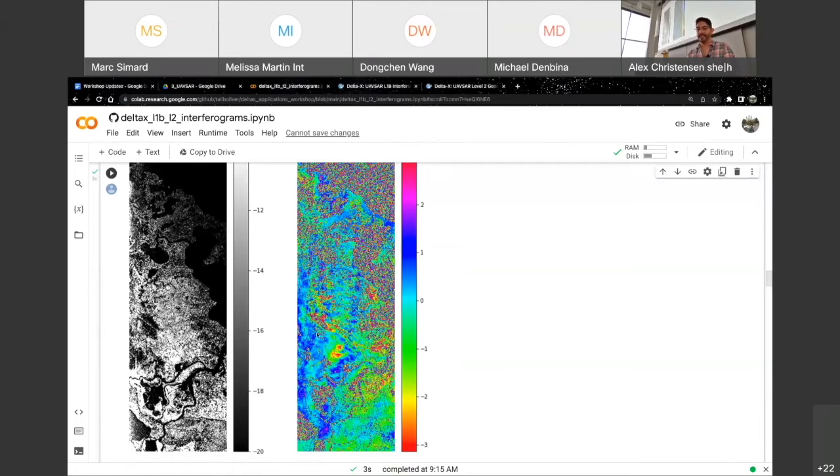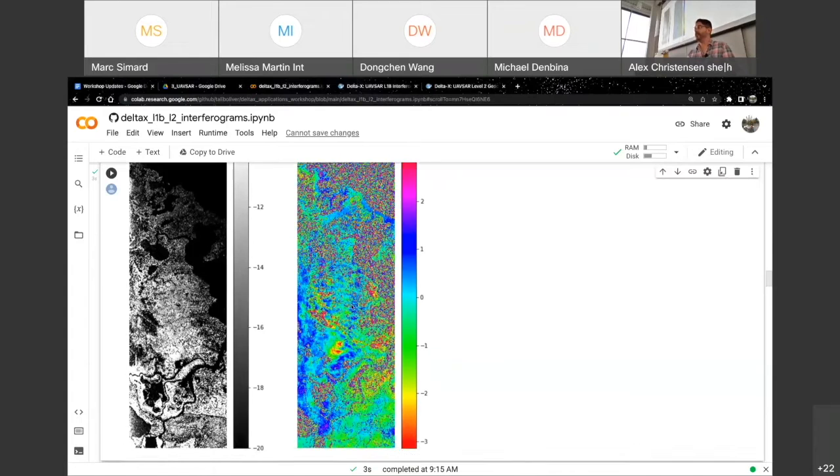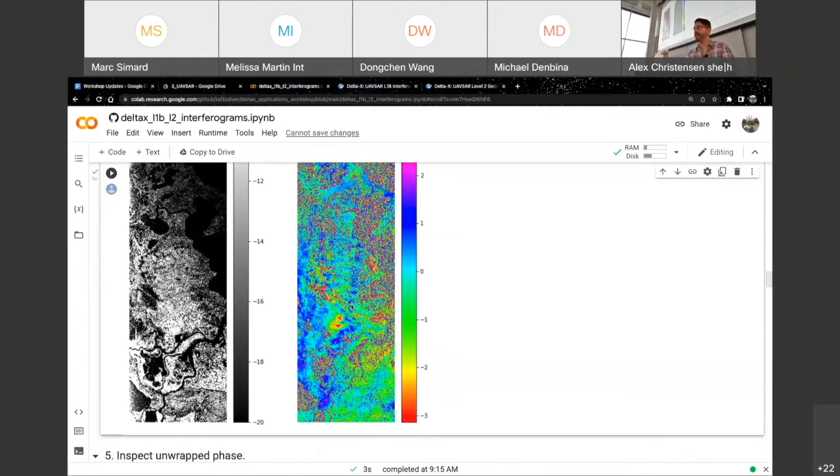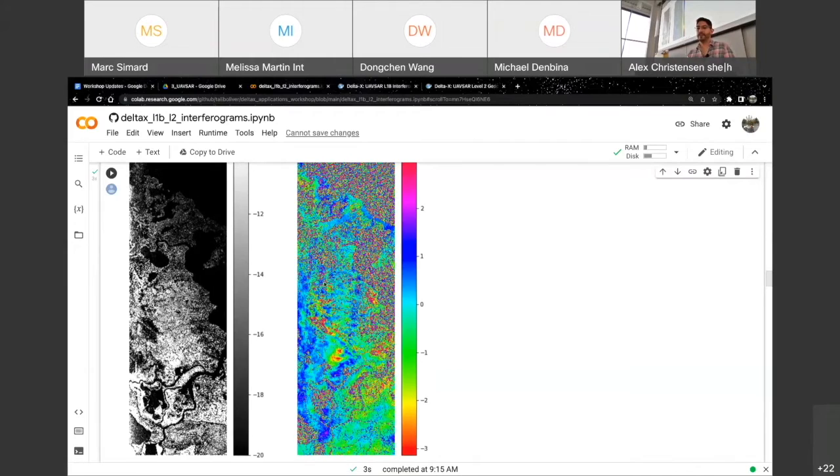However, we do see already from the wrapped phase areas where we detected change. We see some that is atmospheric and some that is actually water level. But this is the actual main source of change information that we generate to then reach the level 3 data that you saw in the previous example. So a set of images like this helps us to measure the change in time.